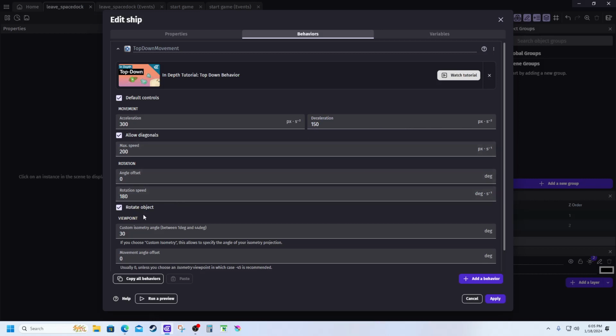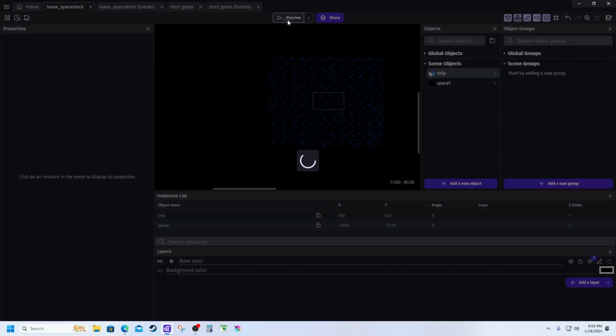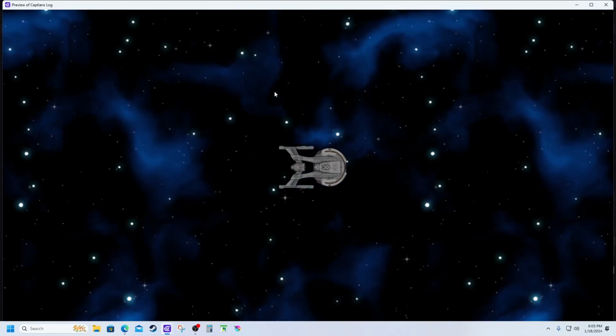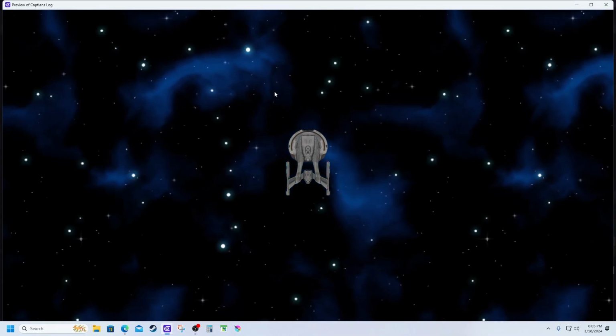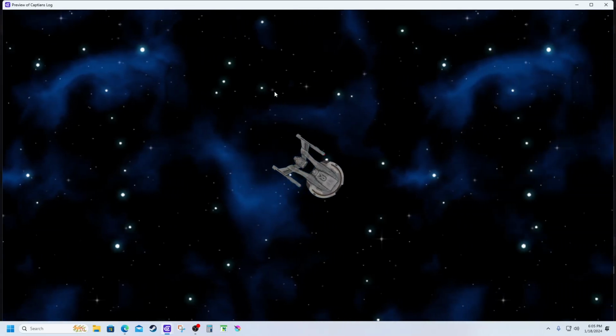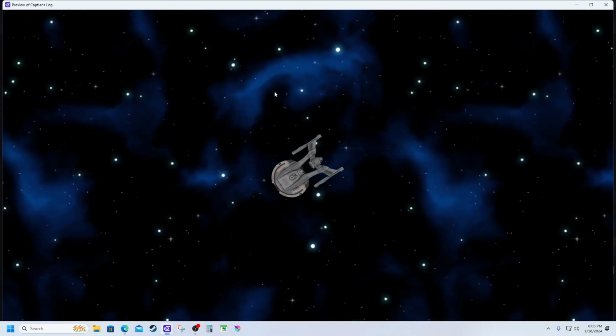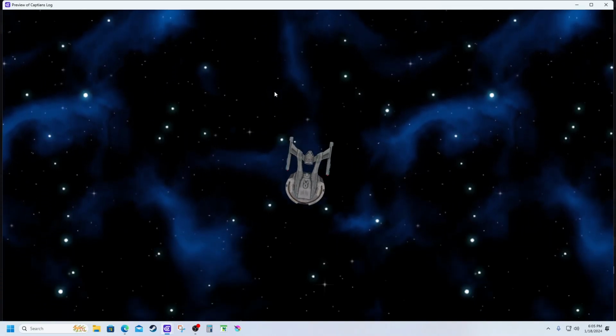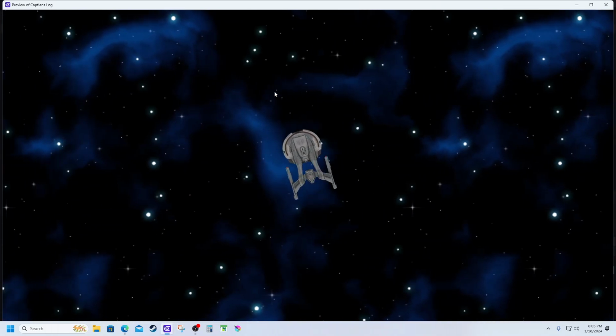I do want the object to rotate. Rotation speed, I don't want it at 180 though. I'm going to set that at about 75. I want it to be able to turn kind of. Perfect. Apply. Okay, let's give that a preview. So this takes the arrow keys. So I'm moving sideways. So what I've got going on here is my initial movement's wrong, right? But it is moving good, and it feels good because you're drifting in space.